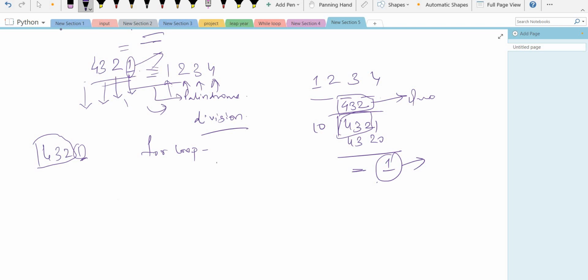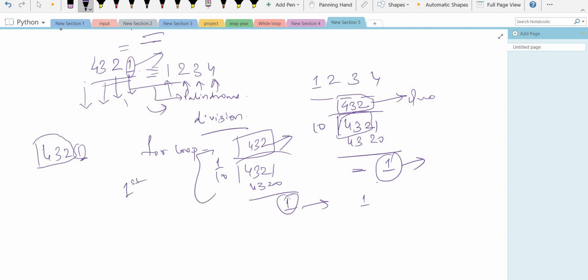So in the first iteration, when I do 4321 divided by 10, I get 432, 4320 and 1. So I will get my first digit after reversing, and this 432 is the remaining part. This is for the first iteration.